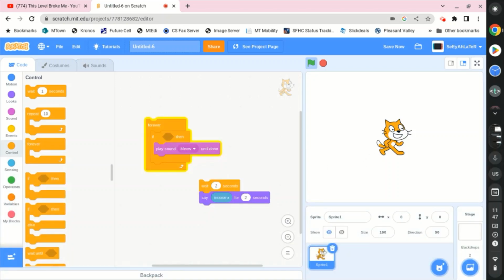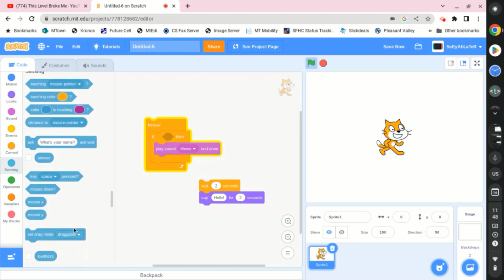So right now I'm at -92. Now I'm at 179. Alright, same thing for mouse Y, except it says where your mouse is located on the Y. Works like a charm.